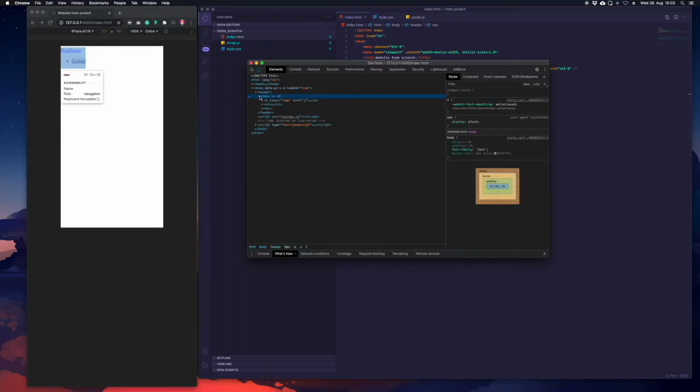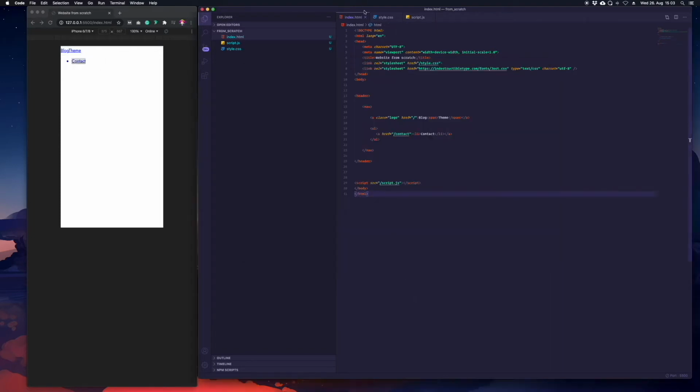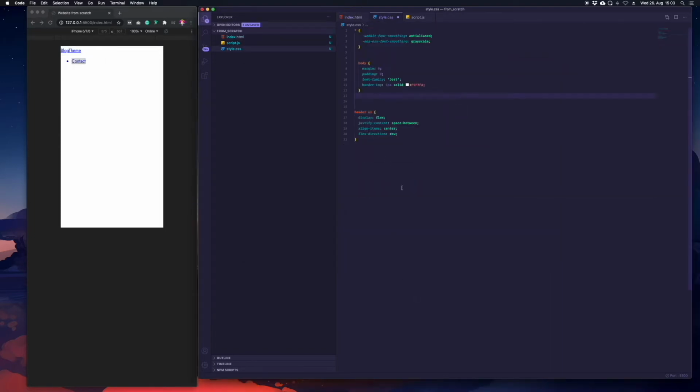Alright, the reason it's not showing up is because I have made a small mistake, as you can see, because the display flex should be applied to the nav element and not to the header, because the header only contains one element, it's the nav bar, and we need to set the display flex to this element where we have the unordered list and our logo. So let's just write UL and now, nav, and now it should work, and it does.